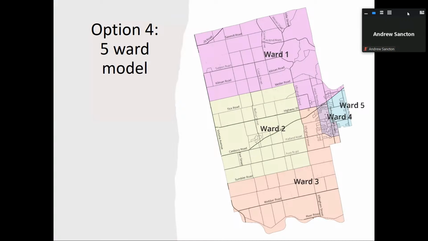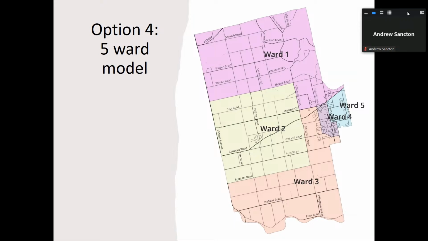And so option 4 was developed for exactly this eventuality. It maintains the current council size, which most people seem to think works quite well. It does depart from the current 2 councillor per ward model, but it provides a system which, in the case of wards 4 and 5, might provide ward boundaries that better encapsulate some of the communities of new residents to Pelham.